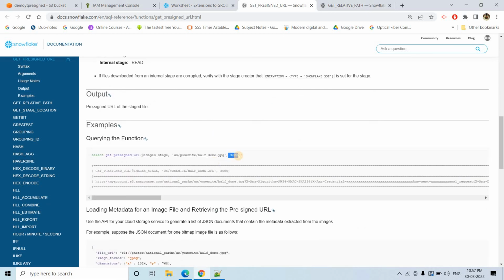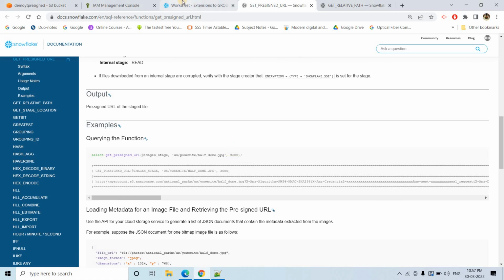Another one is the last parameter, which I already discussed while explaining theory, that is, a PreSigned URL is valid only for a specific period of time. Here you can mention for how much time you want to keep this particular URL alive. Here 3600 seconds we want to keep that alive. So this parameter is in seconds, right?